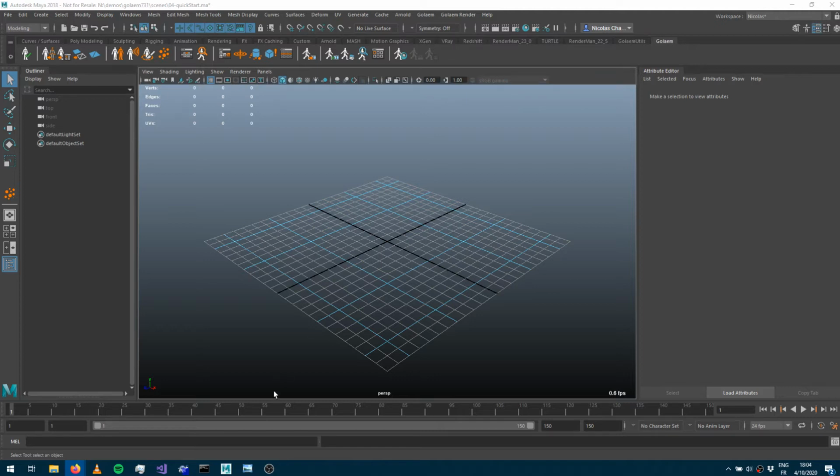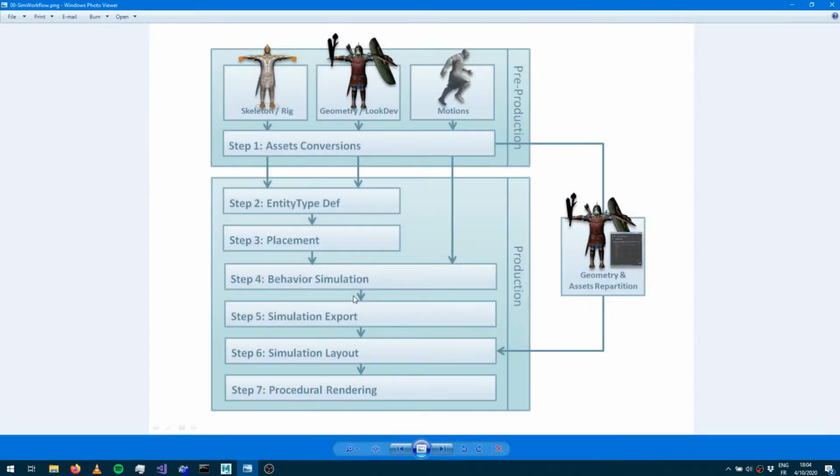So what we're going to do today is follow that kind of workflow. I'm going to jump into Maya really quickly, but I just want to show you how we consider the Golem workflow right now. As you can see, that workflow is divided in two parts. There's one which is called the assets conversion part, which is at the top here. This is where you convert characters, motions, and you import your geometry. So we are not going to speak about that part today. We're going to totally skip that part here, and that's going to be the focus of next week's sessions.